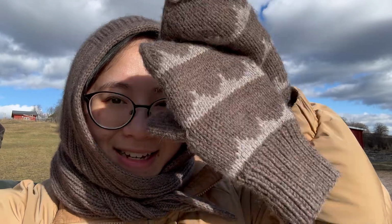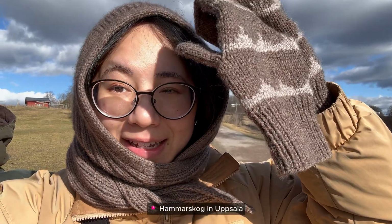Hi everyone, today is my birthday and it's so sunny. I have the day off and we're here at Hammarskog. It's a really lovely place and the sun is out. We're here, just sitting here.